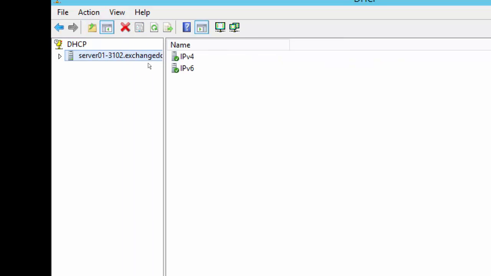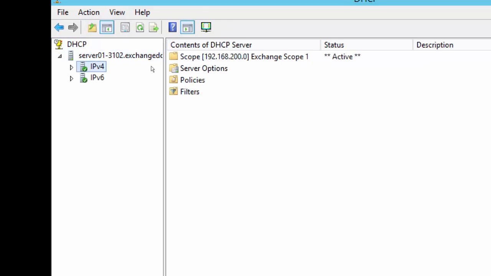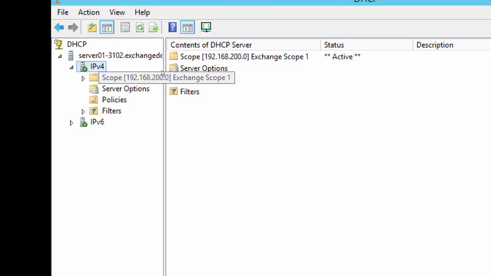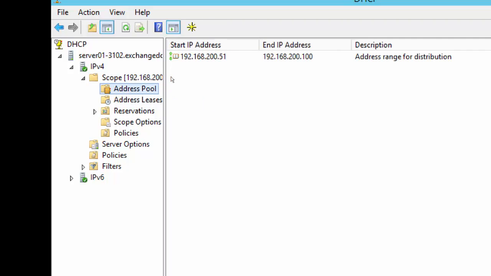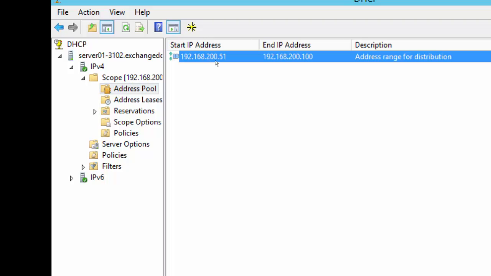If it is green like this, the IPv4, and if you expand the scope here and double click that scope as well, go for address pool. That machine should have received IP address 51, right? But did it get it?